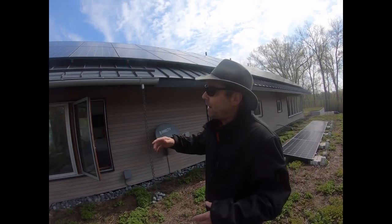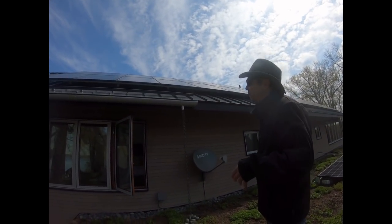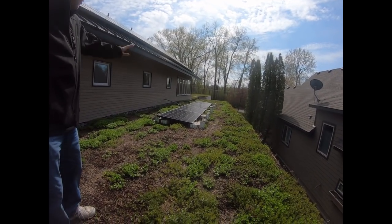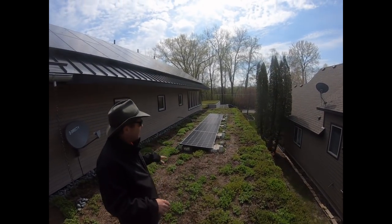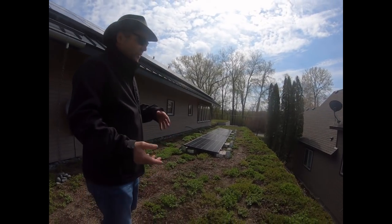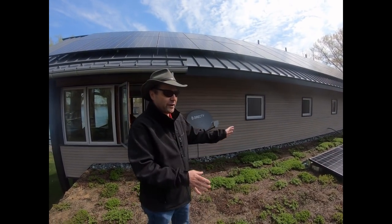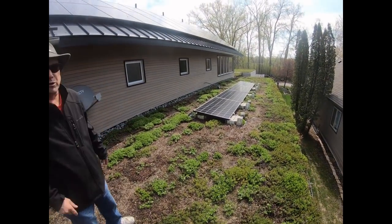We're out on the green roof and we can see the whole system up behind us here, mounted to a metal roof, clipped on real nice. But the interesting part is the solar modules on the green roof — you can see this green roof all the way along this section out over the garage. He does have a complaint about the angle of these modules, so we're looking at tipping them up. Also, after putting the system on, we found that he's using more electricity than he's producing, so he's looking to add modules onto this part of the roof. That's why we came out today — to see how we can adjust things and add some more solar.